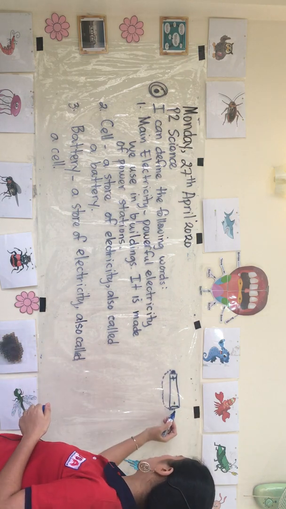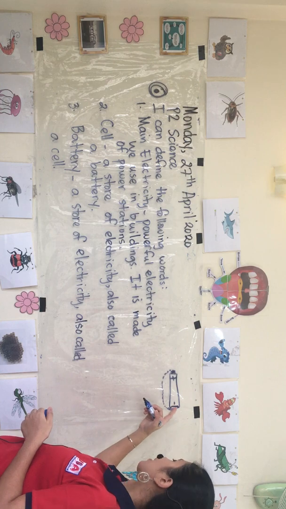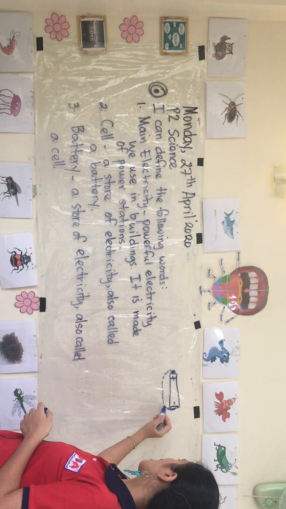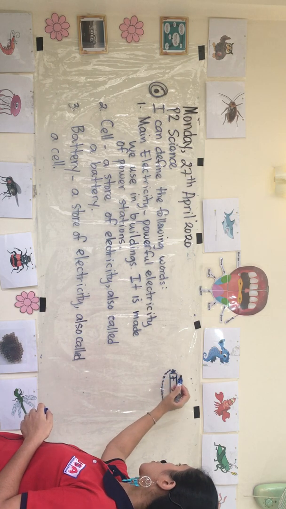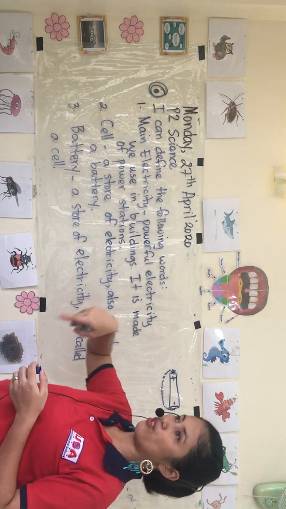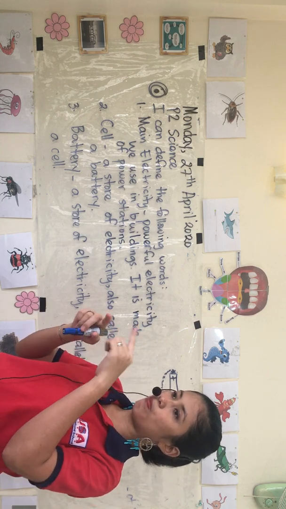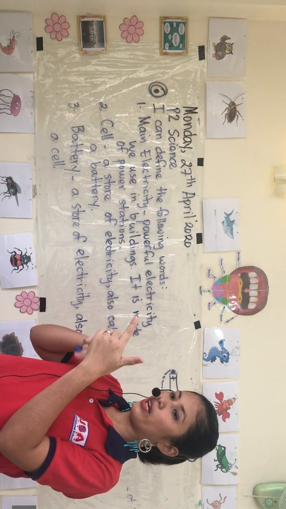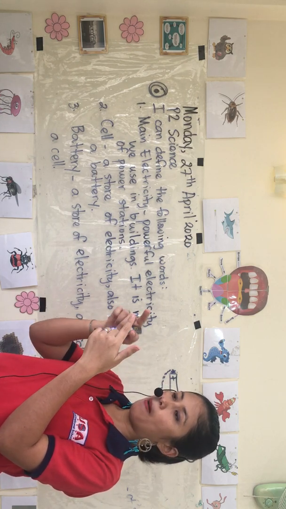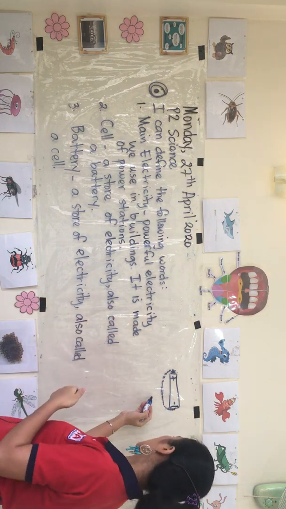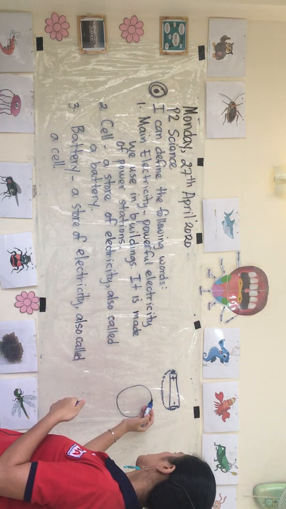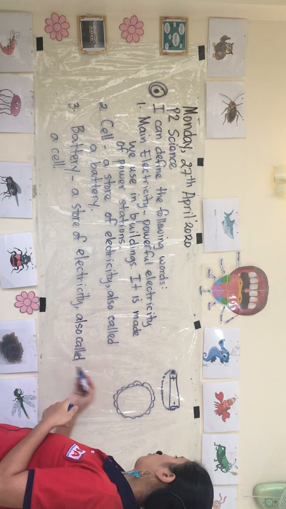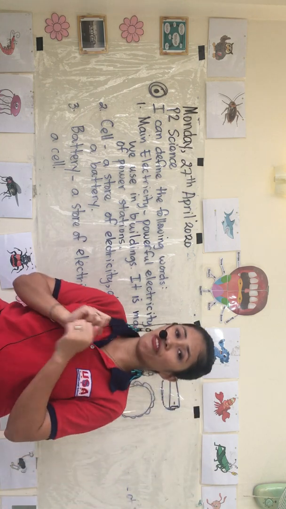So the power, the battery or electricity, has ions and protons. It goes in a circular motion. If there is a space where the electricity cannot go in a circular motion, then it will stop. But if they are formed in a circle like this, then the power will go and work. All right, that would be all for today.